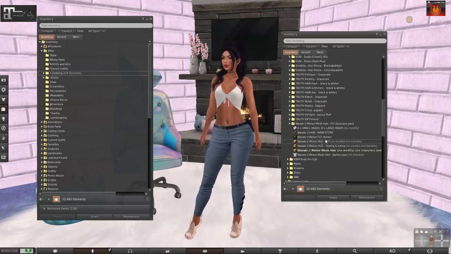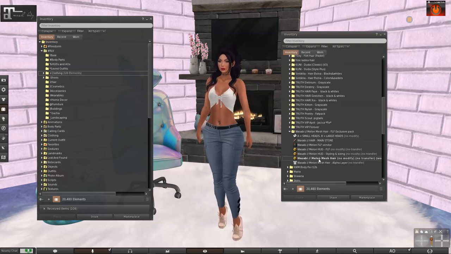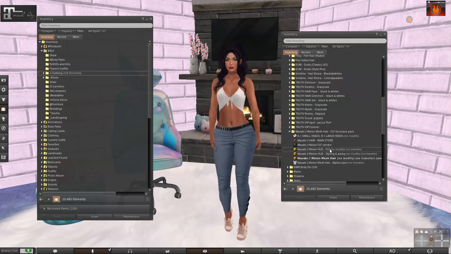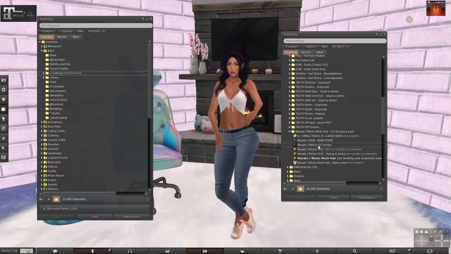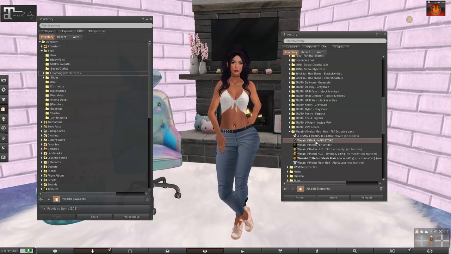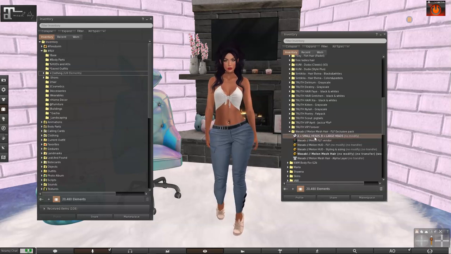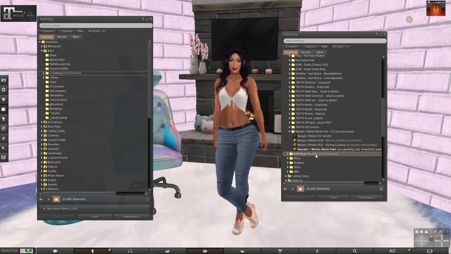There it is. All right, so I'm wearing this, and as you can see, we've got an alpha layer, the hair, a styling and sizing HUD, and then this is actually the color HUD. FLF is 50 Linden Friday. There's our picture. There's a landmark, which I don't need. And this is instructions, which I don't need. And I actually don't need the alpha layer either, so I'm going to delete that.